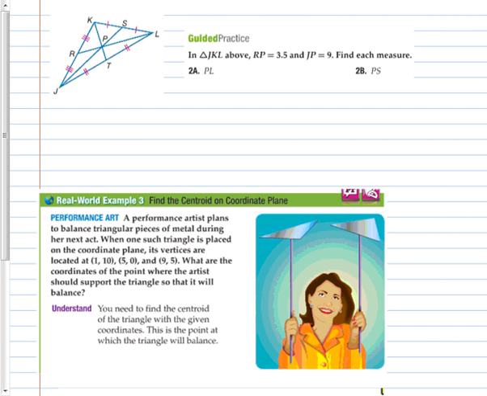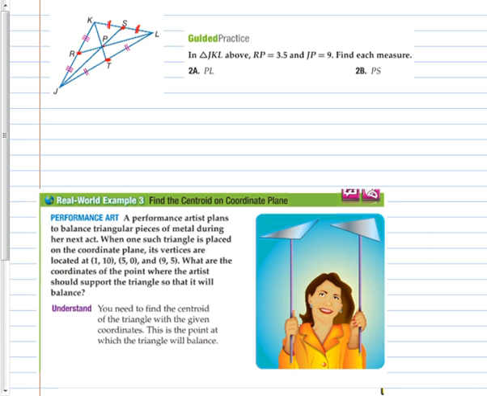All right. We want to check that to make sure. In triangle JKL above, RP is 3.5. Now notice what they have done. When they have made these marks, what does that tell me right here? I've got a midpoint. They're congruent, which means I have a midpoint. And they've done the same thing so that I know all these are midpoints. And if they are midpoints, I know I had medians. And if I have medians that intersect, I know I have a, what's that called? Centroid. Very good.